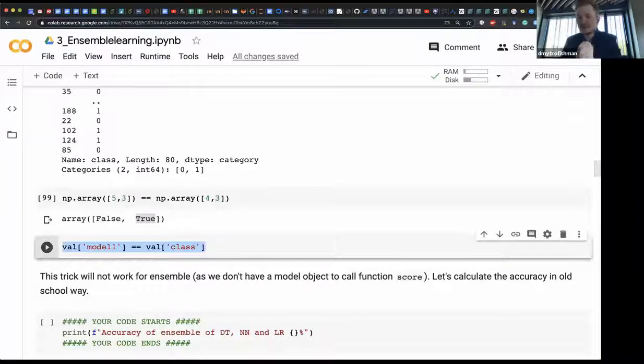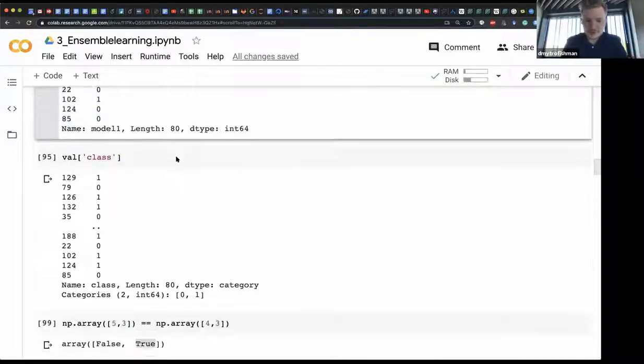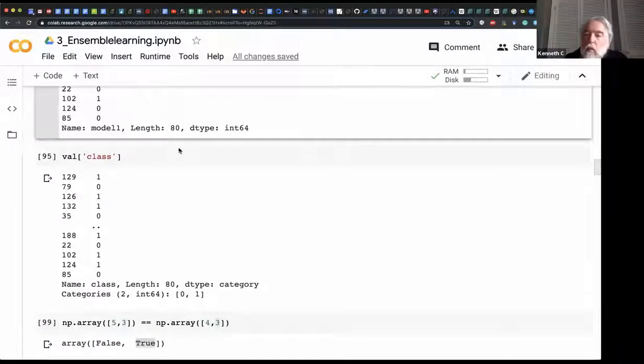I understand why you say 0, but I just want to know, when I compare predictions of my model number 1 with the classes, what would false stand for? A wrong prediction. A wrong prediction, and the trues will stand for the correct predictions.